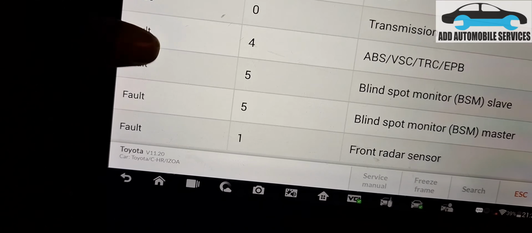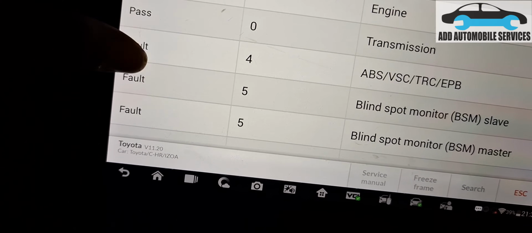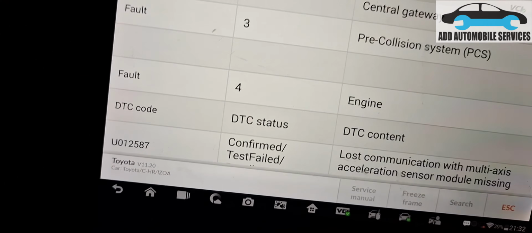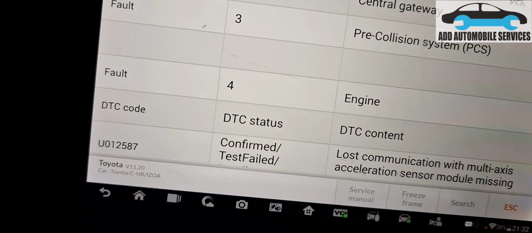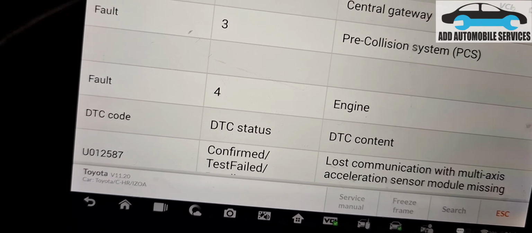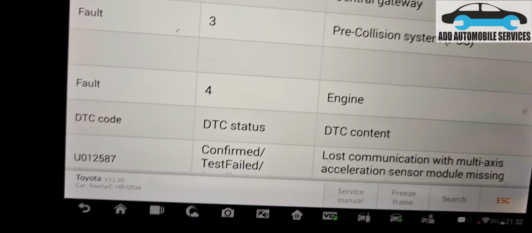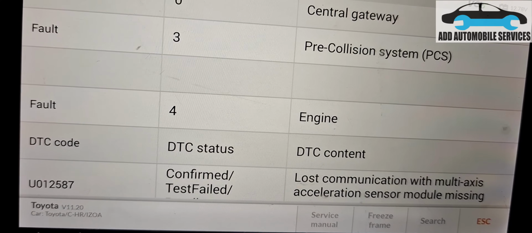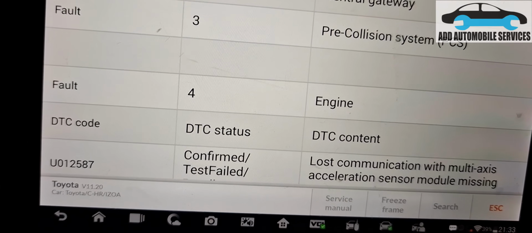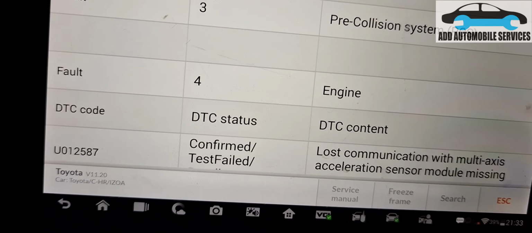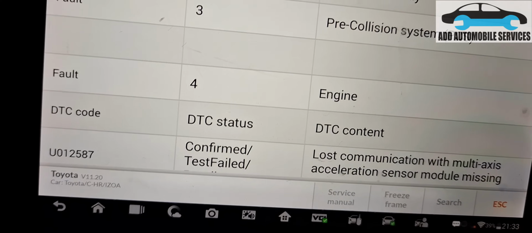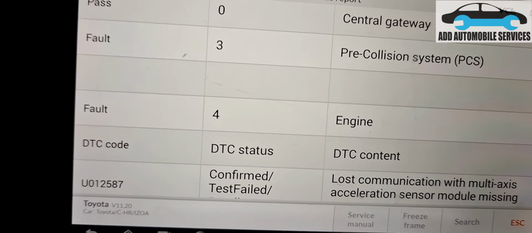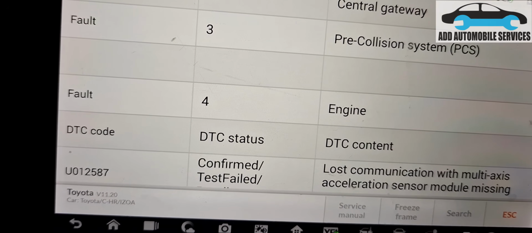So let's go to report. Report will show us the amount of modules we are able to communicate with. So if you see, these are the modules we are able to communicate with, and moreover this vehicle has what we call a CAN gateway. With the CAN gateway, normally you will not have most of the access on the OBD port. All the access will be on the gateway module, because it has been designed such a way that every query that the scan tool sends to the vehicle will pass through the gateway for it to communicate with other control modules on the vehicle. So when it happens that way, diagnosing it becomes a bit difficult.